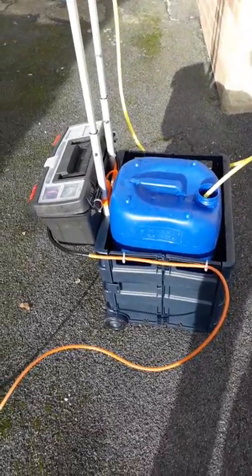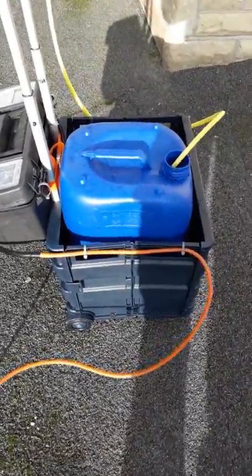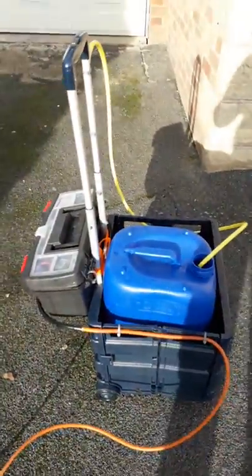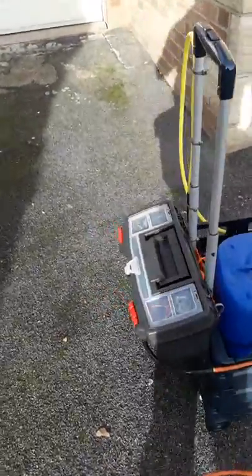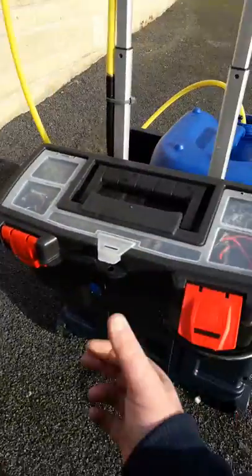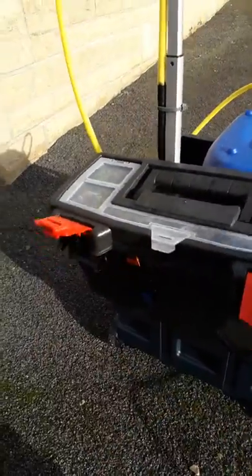This is a cheap water-fed trolley just put together. It's literally just a trolley — a foldable collapsible trolley with a box that comes with it, about 9 quid for my own base. I already had the pipes, I already had the battery and pump from some old stuff, but I looked at Tool Station yesterday and you can get a battery for about 6 quid.